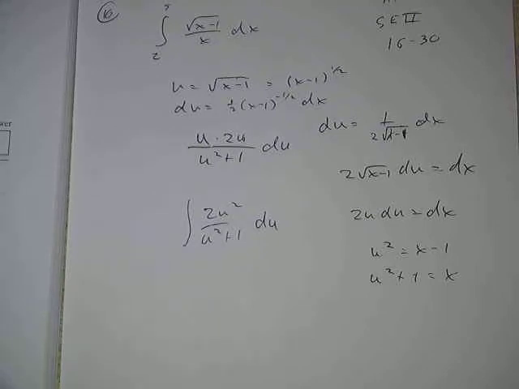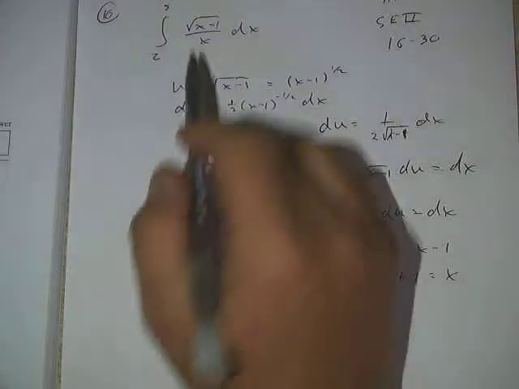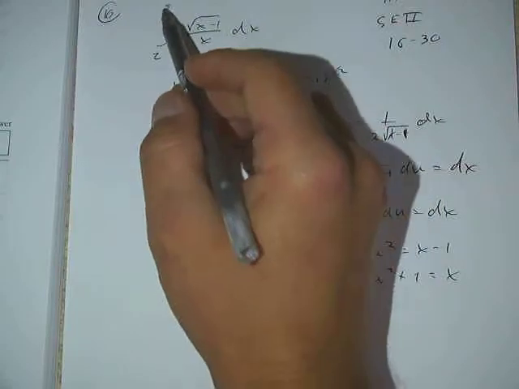Alright, now if you look at the integrand options, okay, that looks like it could be letter A or it could be letter E. So how do we choose between which one is the correct one, either A or E? What's the difference between A and E? Yeah, the limits are different.